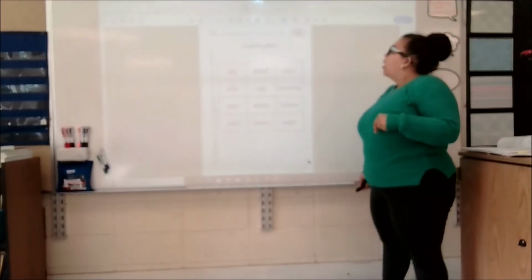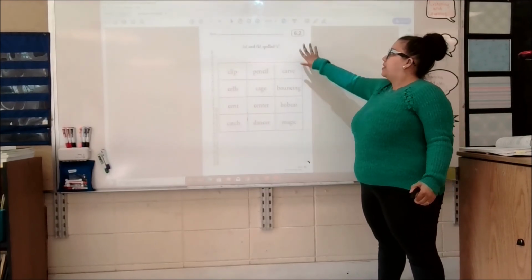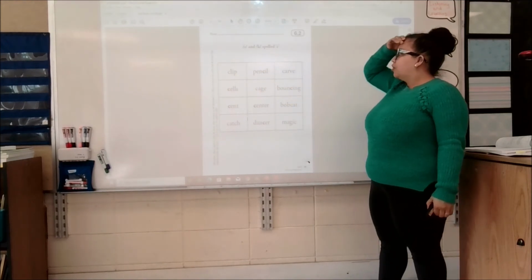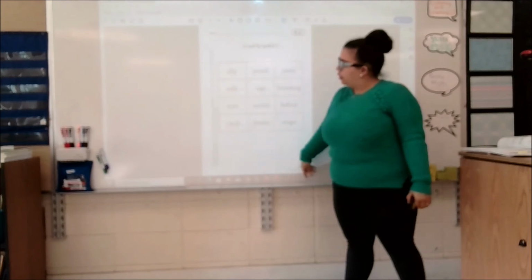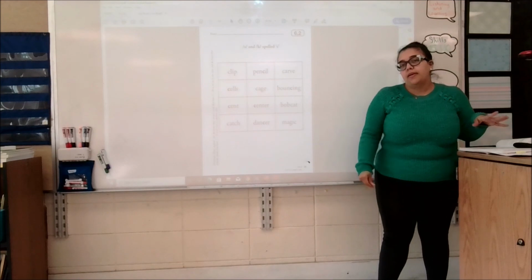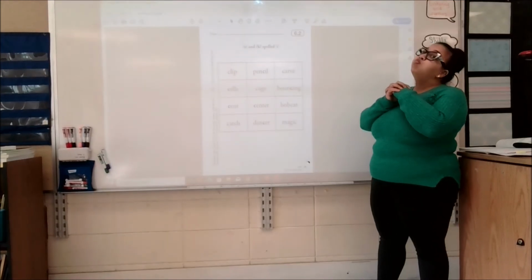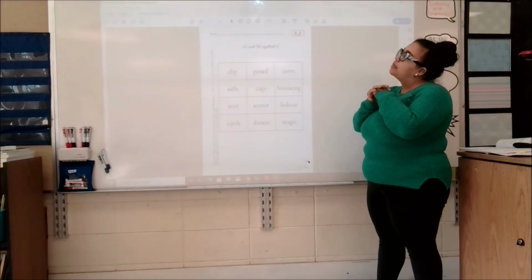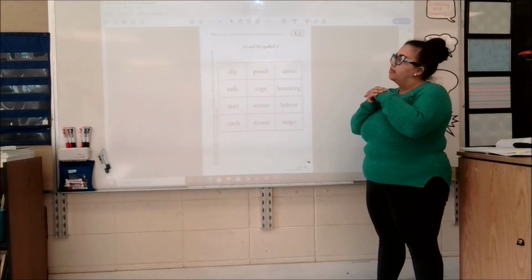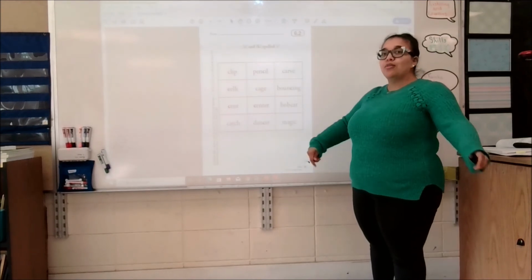Alright, so you're going to send me a picture of that, but you're also going to sort some words. This comes from page 6.2, the S and K spelled C. So you have a grid of 12 words. You're going to sort them. I also want you to write some sentences. Go write some sentences. Using the words, practicing with the k and s spelled C.